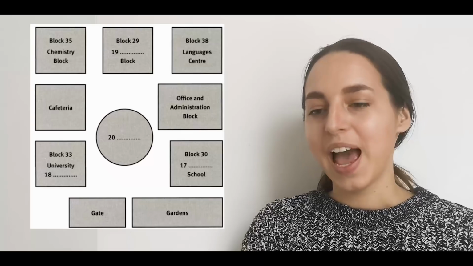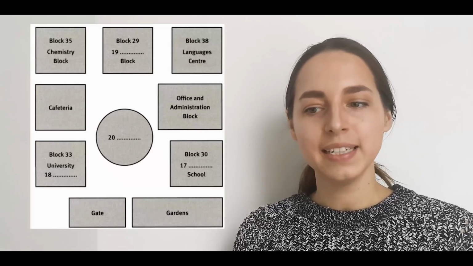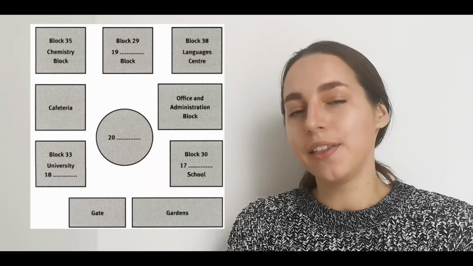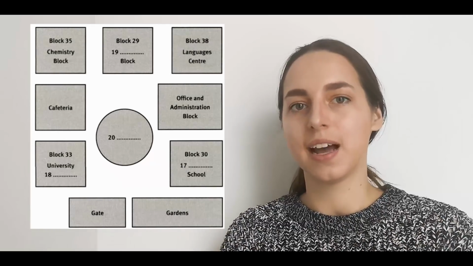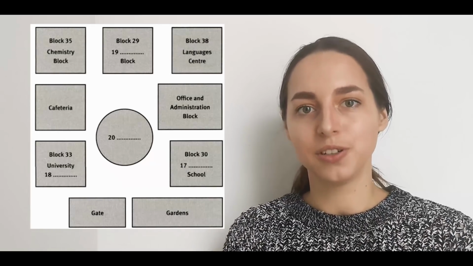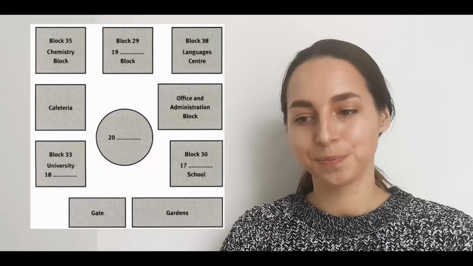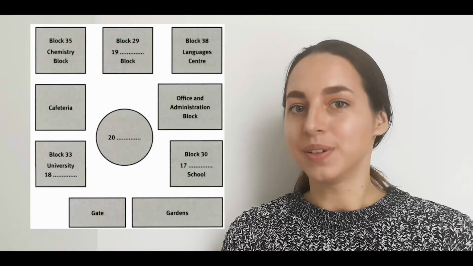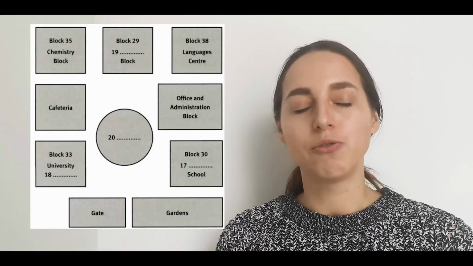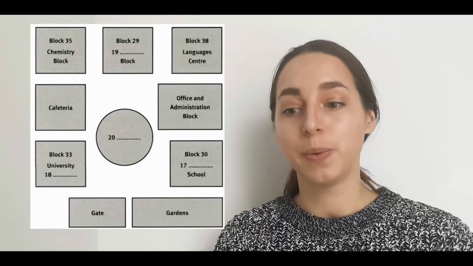Okay, let's try together. Here is the new map. And what do we see here? We clearly see that this is, again, either a school or a university campus. And the speaker will actually say that this is a university campus. And again, we start from number 17 and then we go around the numbers until we reach 20.